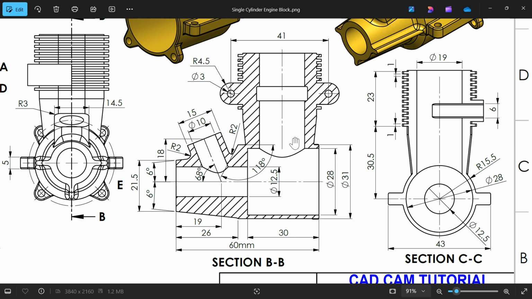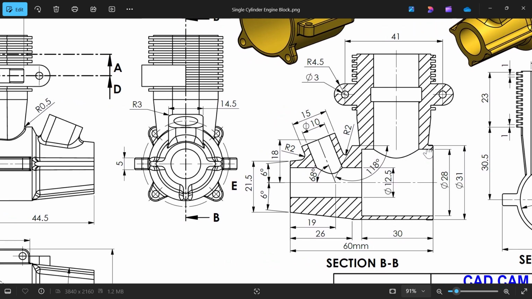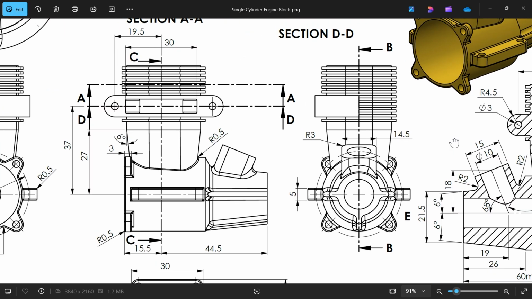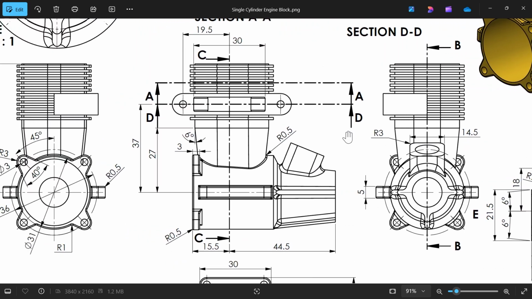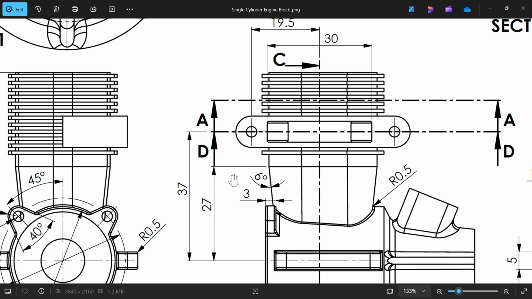Let's check which one is going to be first. 27. Okay. Now from mid plane to here, it's going to be 27, and 54 minus 27, the upper one, so this is going to be 27 millimeter.